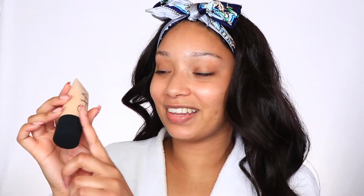Ooh, okay, this packaging, so cute. Oh my gosh, look at this. I feel like I'm in a NARS commercial right now. This looks so gorgeous. I love the packaging. It has this soft matte silicone feel to it. Dude, this is so cute. Even the cap has a satin texture. The whole bottle has a satin texture to it, so it looks like a squeeze tube.